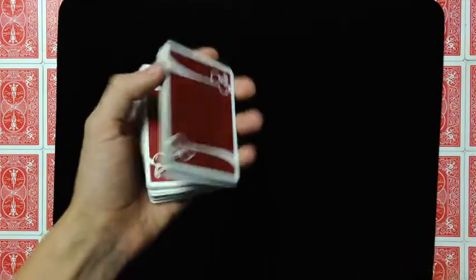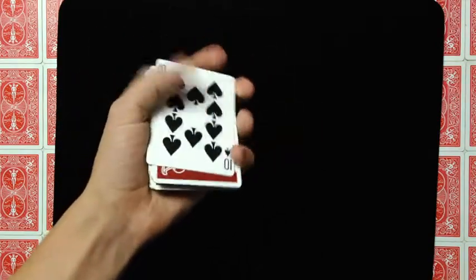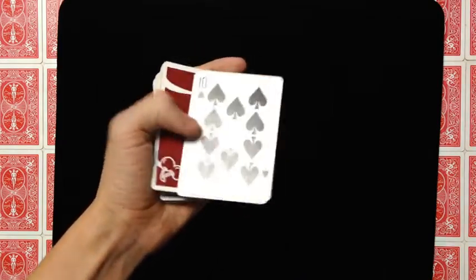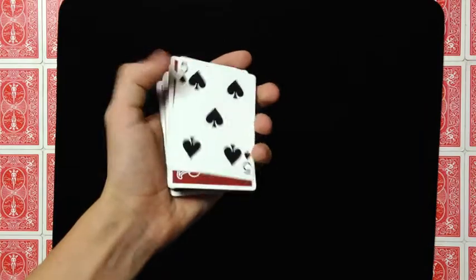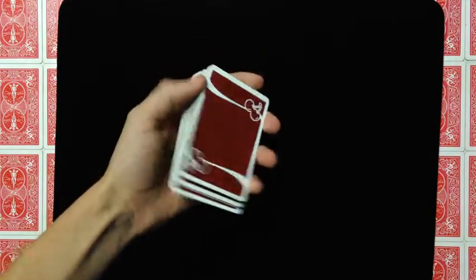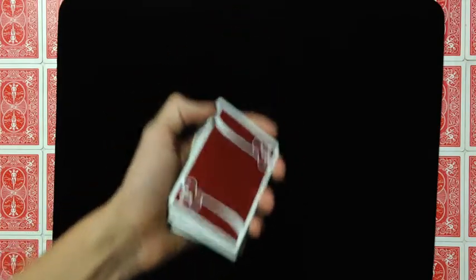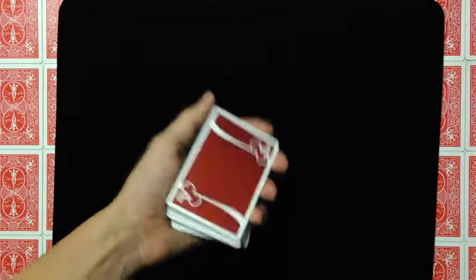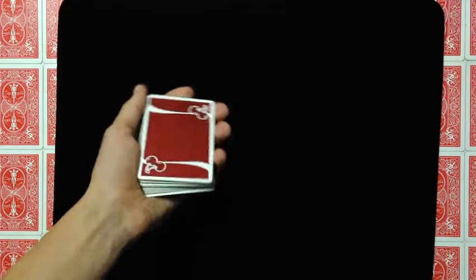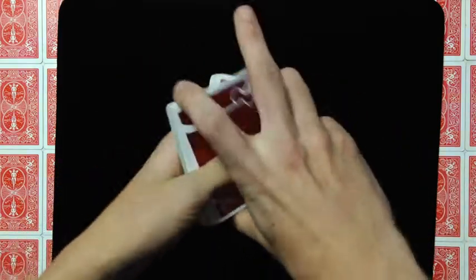You can also do the Drop Change one-handed, which is really fun. You take the card and flip it over one-handed, then do a thumb count, do the change where it flips, and then just turn the last card over — which is really fun. You can do an entire color change with one hand. Now if you learn how to do a control with one hand that would be a lot harder, but it is possible if you're really talented. So you can do an entire trick all with one hand, or you can just do the control with two hands.